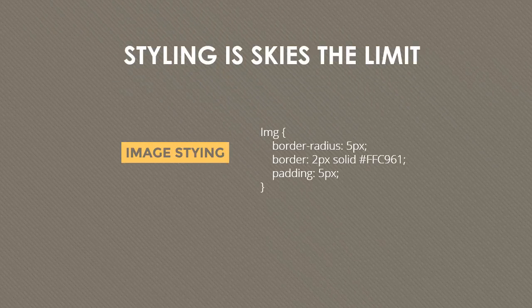Now the CSS property for the border would be border and then that colon and space. And the value here, since we want something really subtle, we'll go with 2 pixels. And that's just the weight, right? That's the thickness of the line. And then followed by the type of border that we want. And let's just say here we're going to use solid. And then followed by the actual hex code, right? So that's the color. It's a pound sign and then a 6 alphanumeric code that signifies exactly what color you're using.